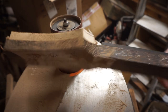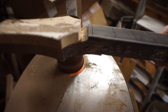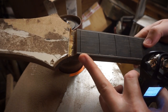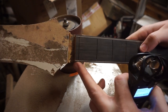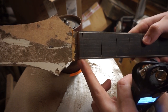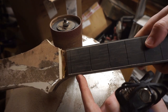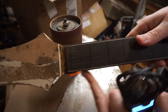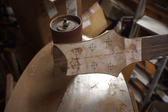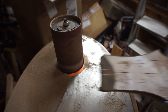Well, that's not gone too badly. Got a nice shape on the headstock there, good corners, looks as it should. Unfortunately, I've gone a little bit too far in with the sander at this point, and it's just nipped into the edge of the binding there, so you can see the binding's a little bit thinner than it should be, but I'm just gonna have to live with that. It's to be expected. Okay, so on with the point now. I'm just gonna have to swap out the sander drum for that, and then we'll get right to it.